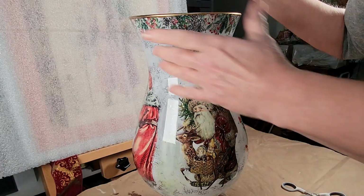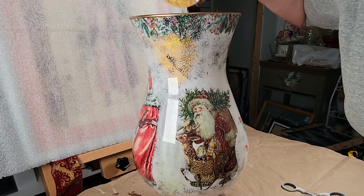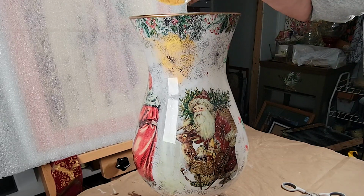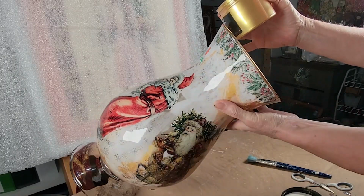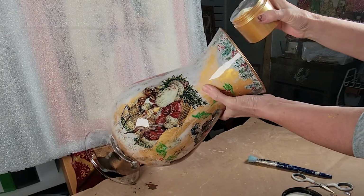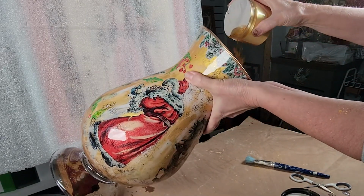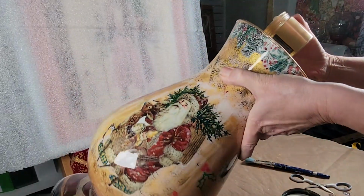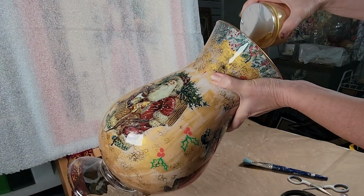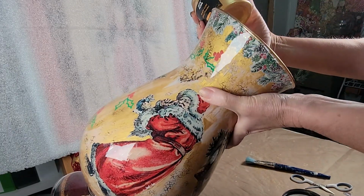Now I have some Let's Resin Gold Mica powder, and I am going to put that in. And again, the shape was giving me a challenge. All this was doing was letting it fall on the bottom, so I had to tip it. And then I tried to kind of throw it in from there, and in between, rotating it around and letting that powder hit every area was my goal. And you can see a little bit of that glue. It's going to be white under there until this dries.